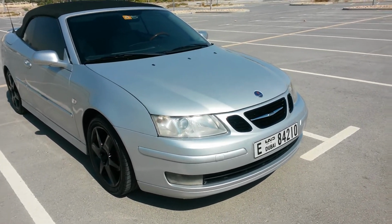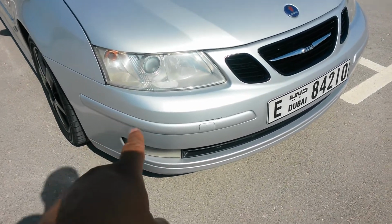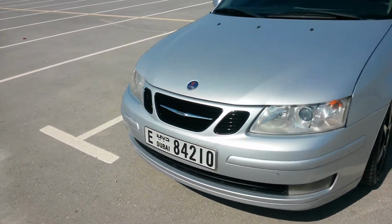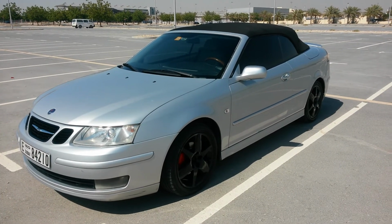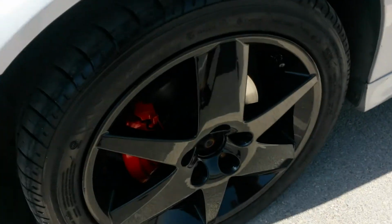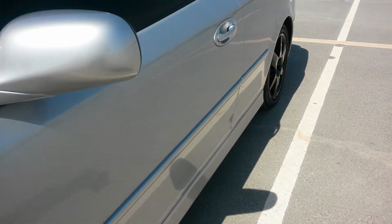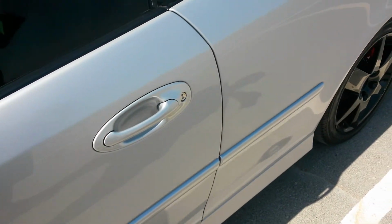So going through the vehicle, it's got the clear lenses with the factory xenon discharge lenses. Even the bump strips, as you can see along all the door, rear bumper, front bumper, have all been color coordinated. The front grille has had a lovely touch of black gloss paint to ensure that distinctive Saab badge pops out. Alloy wheels have just had gloss black paint applied to them to make the car stand out, and the calipers painted in red. Again, as you see, the bump strips all color coordinated, as have the mirror bases, mirrors, and the door handles.